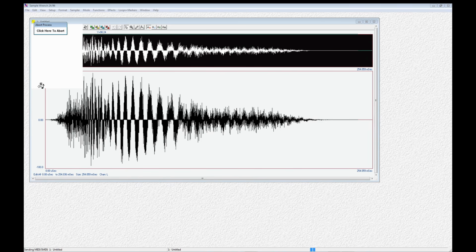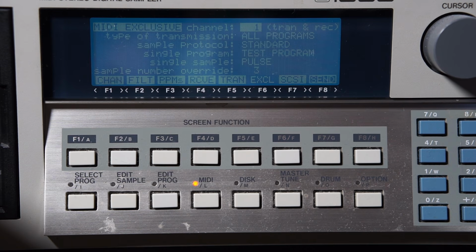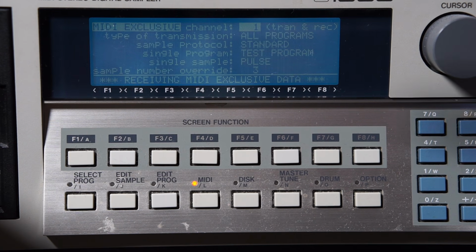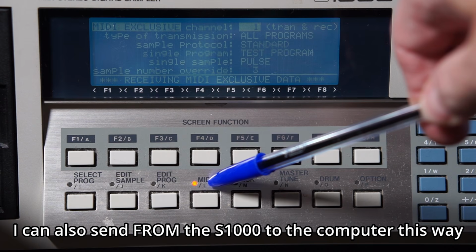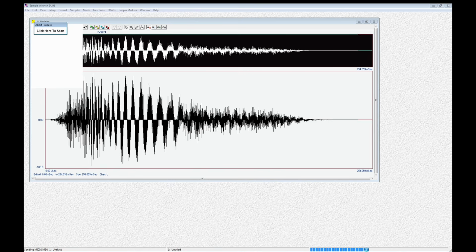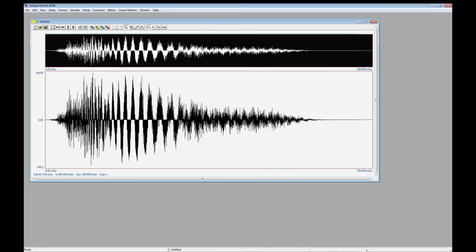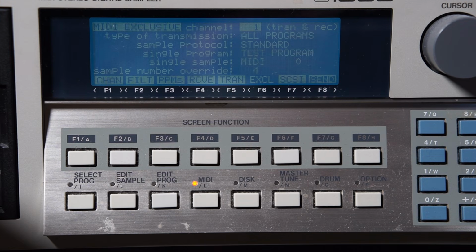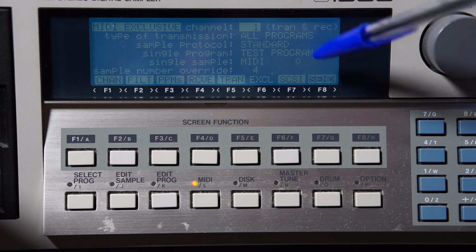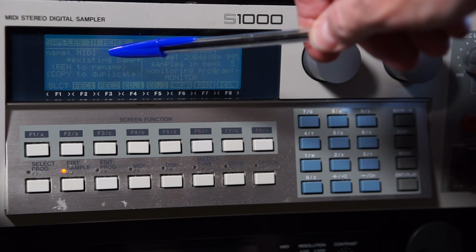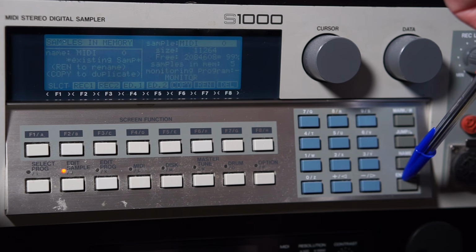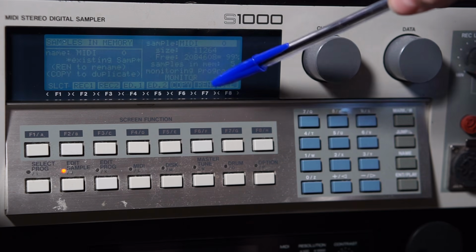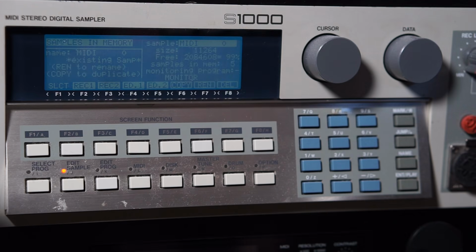So I just press OK and the sample is now being sent to the Akai S1000, as you can see, receiving MIDI exclusive data. And it takes a while. MIDI sample dump old school is not a fast process by any means, but this was a short sample and it's done. So let's check it out if we can play it. So the Sample Scout export worked perfectly.